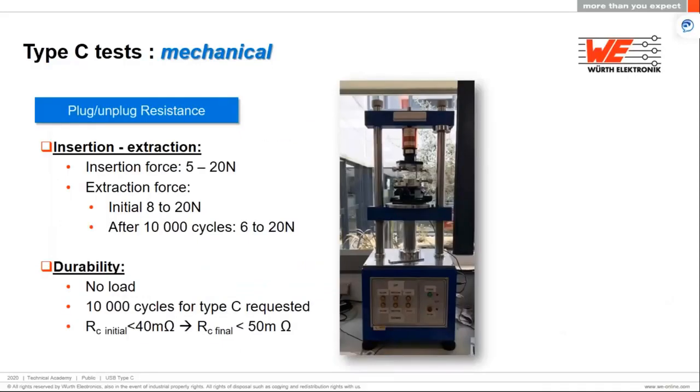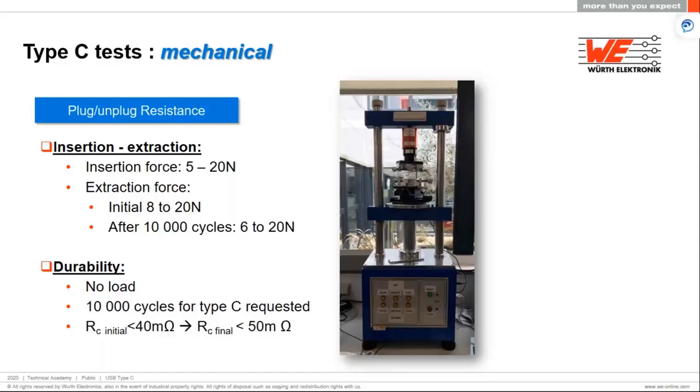Moving on to the mechanical parameters. The first one that we have is insertion extraction value. The goal of this test is to check that all the components show same range of effort needed for insertion and extraction of the connector. This is to make sure that the final customer will always need the same amount of force, no matter what USB connector he is using. That means irrespective of any brand, the effort or the force needed to insert the connector in or getting it out should be the same.